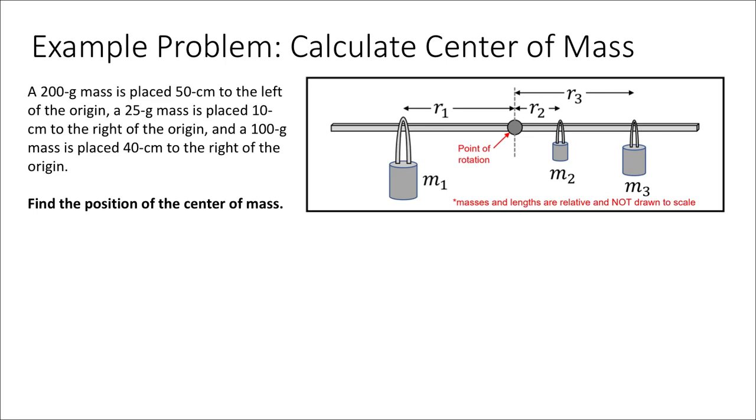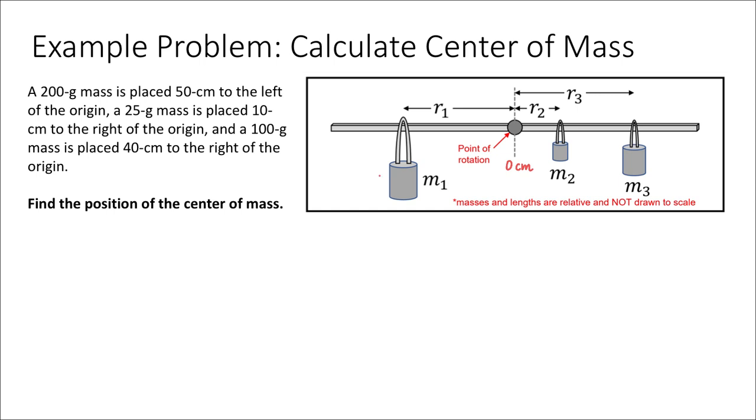All right, back to our meter stick example. Let's say that we place a 200-gram mass 50 centimeters to the left of the origin. And in this case, I'm going to call this origin right here 0 centimeters. Now, in our lab, that was 50 centimeters, right? That mark on the meter stick was the 50 centimeter mark. That was where you were measuring from. So I'm just going to call that 0. Again, it's arbitrary. You can call whatever point you want 0 on your number line. We're just going to measure everything relative to that point.